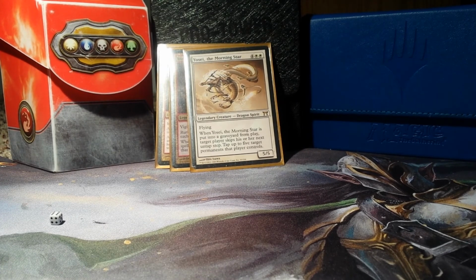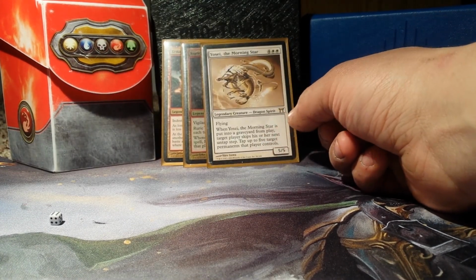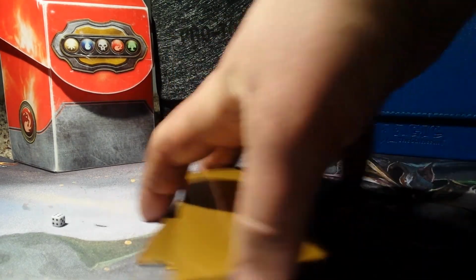Got Yosei, the Morning Star. These are just a couple more value cards. These ones typically can be interchanged, but I like them where they are. Got Yosei, Rurik Thar, and Xenagos.